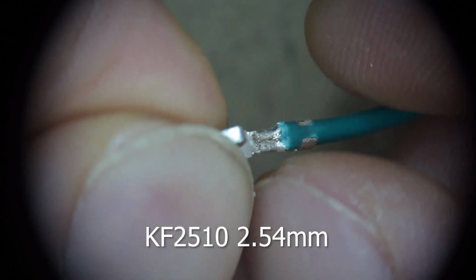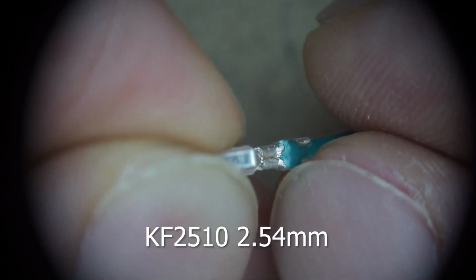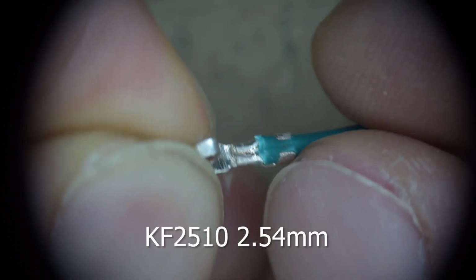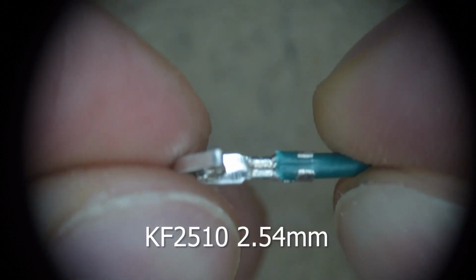Okay, here's the crimp under the microscope. Again, you can see the strands coming out of this end on the left side, and then you can still see strands on the right side. And you've got a good insulation crimp here, and you can give it a good tug and it doesn't come out.